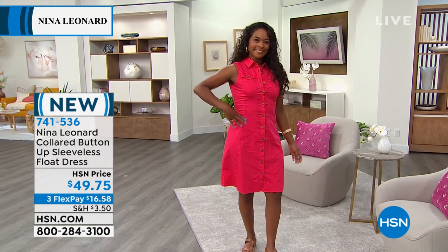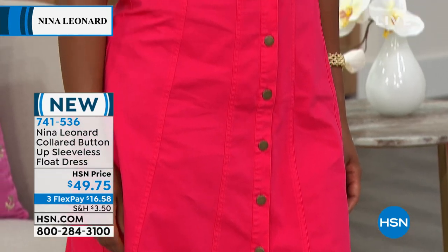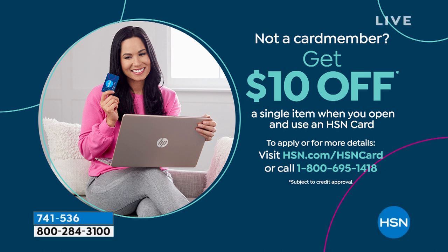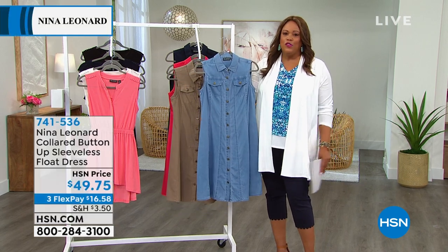$16 to get home an entire dress. And $49.75 for a whole outfit — but they want to give you $10 towards this dress and make it $39. When you apply for your HSN credit card, they give you $10 you can apply toward this dress. If you're already a card holder, put in code 182831 and take $15 off — today only. You're not always in the mood for shorts or pants or even jeans, and this is your lightweight denim. It moves with you — it's 99% cotton, appropriate for summer, with 1% spandex.